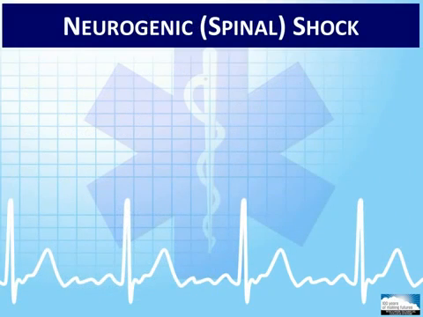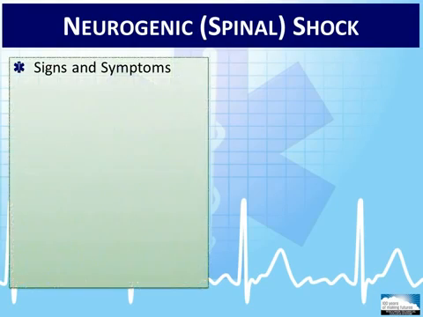Injury to the spinal cord can result in a loss of sympathetic vascular tone, which leads to massive vasodilation. Injuries to the brain, neurological tumors, or conditions like spina bifida can also result in perfusion problems. In cases where hypoperfusion results from a problem with the neurological system, the patient is said to be suffering from neurogenic or spinal shock. Signs and symptoms of neurogenic shock differ slightly from other types of shock because the body's normal compensatory messages are disrupted while traveling through the neurological system.